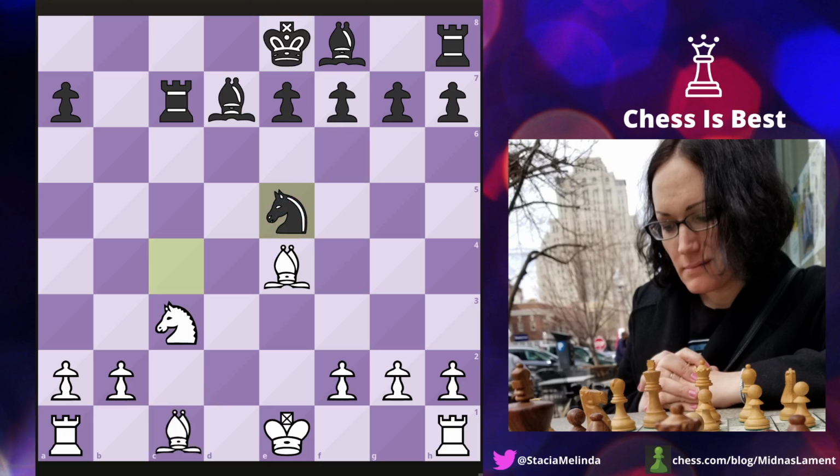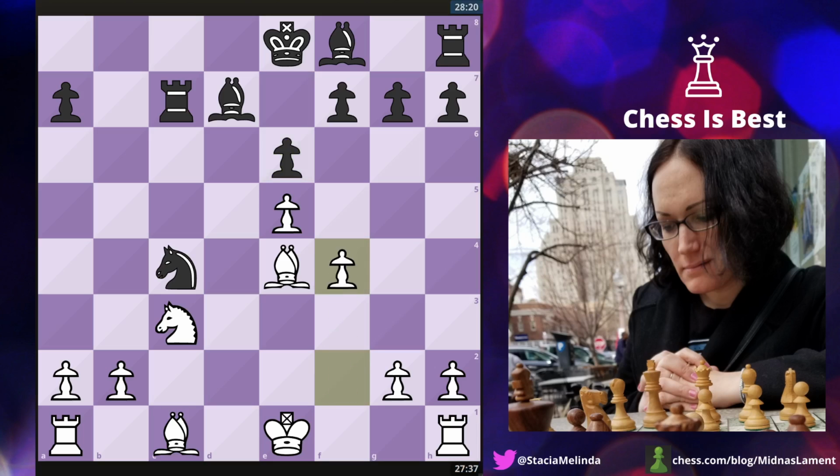Okay, so I don't think he liked these lines, and that's why he played e6. So he's stopping that. But now I have time to play f4. So he's not going to win this pawn now. I defended it. But here was his idea coming soon. Bishop b4. He's got play now.